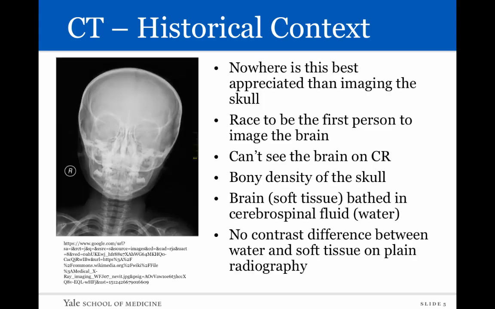So delving into the historical context of conventional radiography, once people had started to develop the technology, get used to it, the holy grail, so to speak, was to try to image the brain. There are some inherent problems with imaging the brain using conventional radiography. Firstly, there's the bony density of the skull that attenuates many of the x-rays that go through it. And secondly, the brain itself, which is made up of soft tissue and a lot of water, is bathed in cerebrospinal fluid, which is water itself. So those two different densities on conventional radiography look identical, and so you will not be able to differentiate them apart.